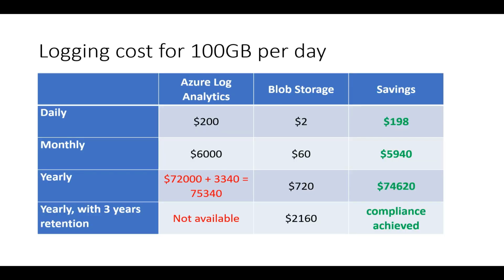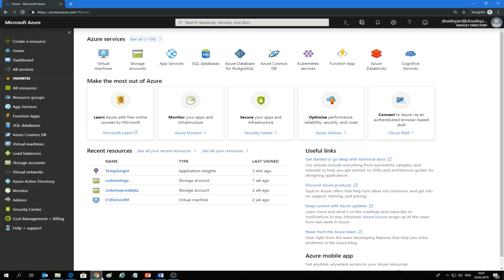Let's analyze the cost for the company that the Azure subscription generates 100 gigabytes of logs per day. As we can see, the cost of using Azure Log Analytics can be significant. Companies may need balancing between these two options. For example, they may enable Azure Log Analytics for the critical resources only. For other resources, they may export logs to Blob storage. Let's see how easily you can start doing it.